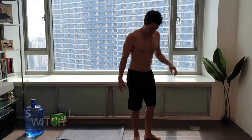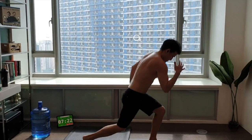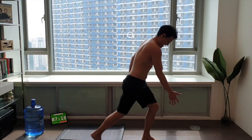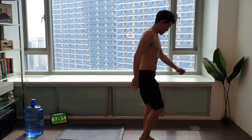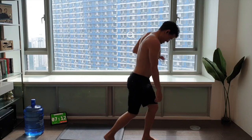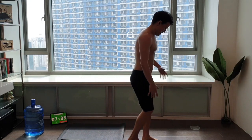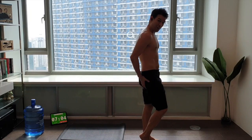Switch sides. Lunge back. Lunge back. Left leg forward. Right hand goes up like I'm sprinting. Here. Here. Here. Here. Good for the back leg. Good for the front leg. Stability on the front. Strength on the back.